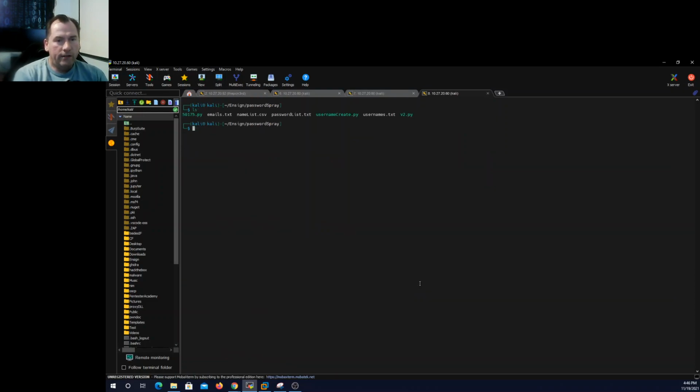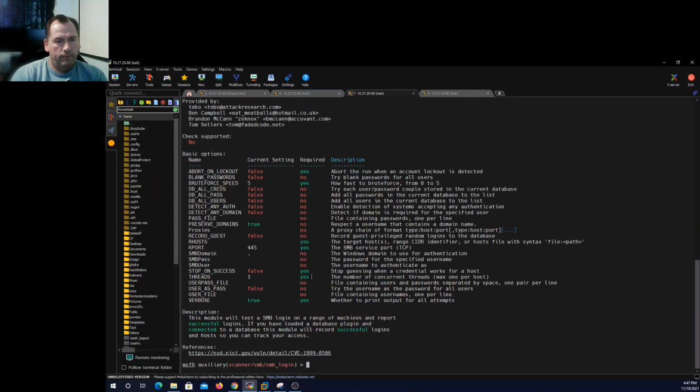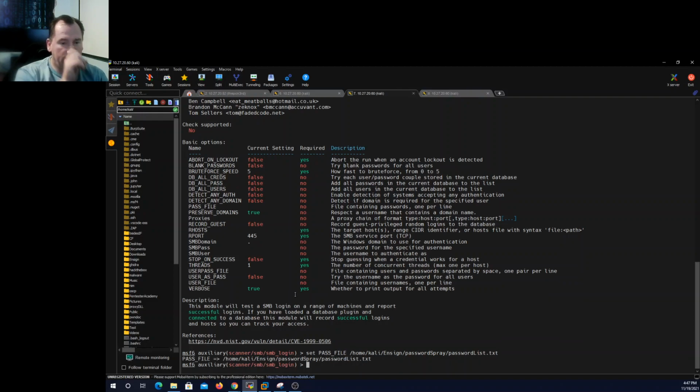My pass file is located in this directory, home Kali enzyme password spray, and I just have a password list.txt. Just real simple, so I'm going to copy the directory structure, come over here and say set pass file, paste it in, password list.txt, and hit enter.